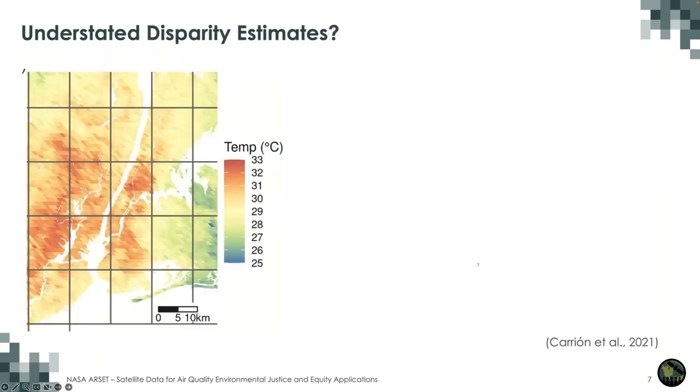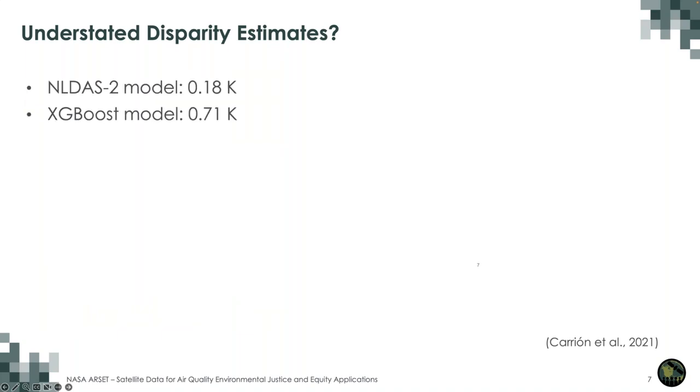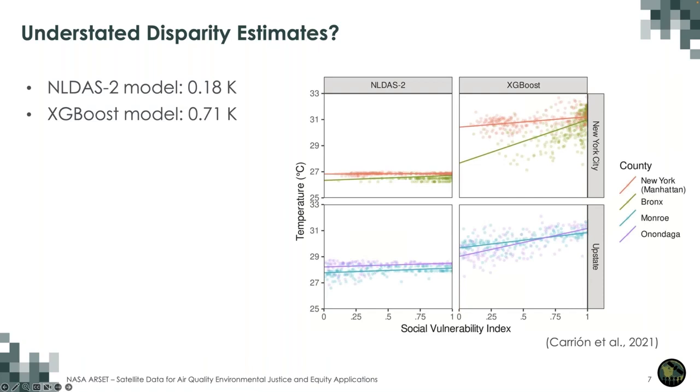So while I won't go into major detail about this paper that I'm going to refer to here, you're welcome to look at it afterward. What we argue in this paper is that when we create a geospatial statistical model to reconstruct fine scale temperatures in space and time, we do a better job, in a limited application, of reconstructing the relationship between social vulnerability and temperature. And so what that implies to us is that finer scale spatiotemporal models can do a better job of reconstructing temperature disparities, potentially for the most vulnerable communities.